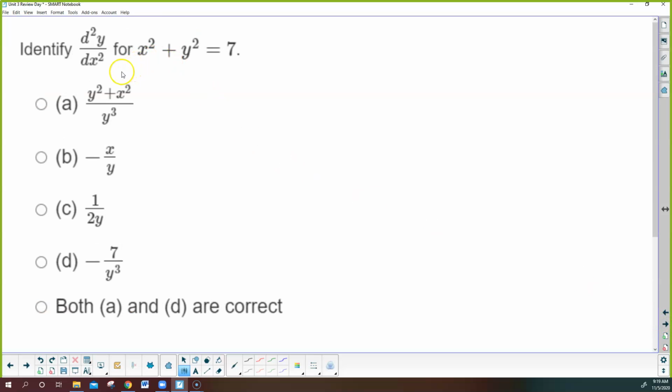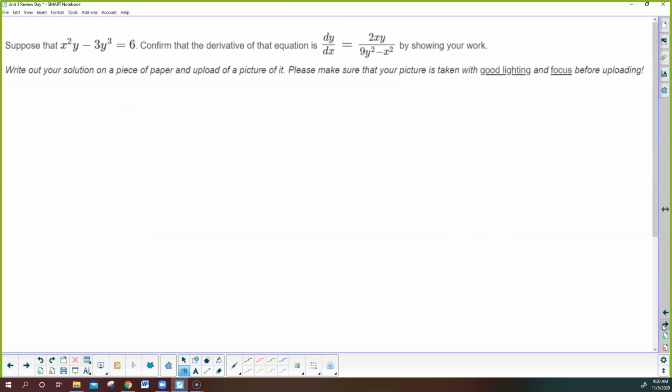Same thing here. Actually, this one, I wanted to apologize for. This one is wrong. The answer isn't even possible. It's not even on here. Something did not translate well when we created the quiz. So I gave everybody full credit for this problem because the answer was not on there. This is just like what we talked about before: if you have dy/dx, you have to do substitution and plug it back in. So don't worry about that problem, but it is a good problem.